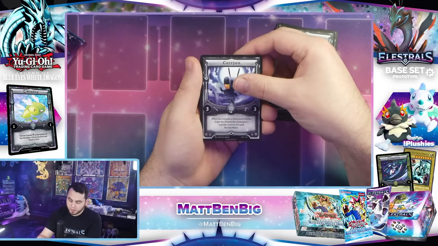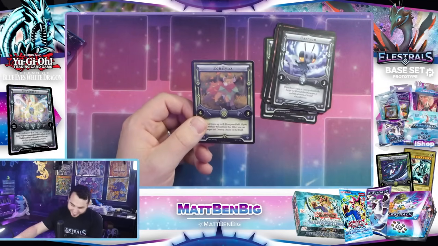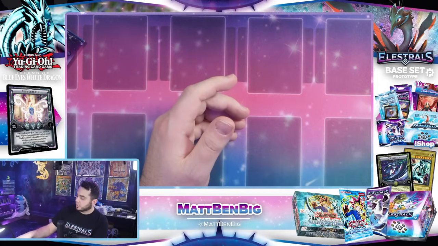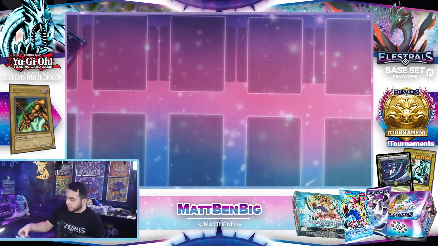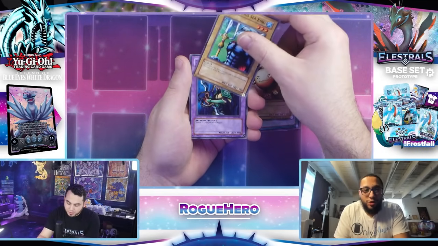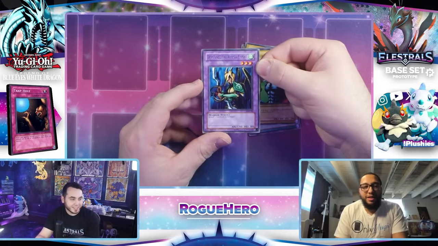And your rare... Equilinx again. I'll still take it. So unfortunately, no holo. The luck is not there today, but you got some pretty sweet prototype cards and some good old nostalgia from Legend of Blue Eyes, man. And your rare? Let's go. Ultra. Dark Magician Knight. Oh, maybe next time. Okay.